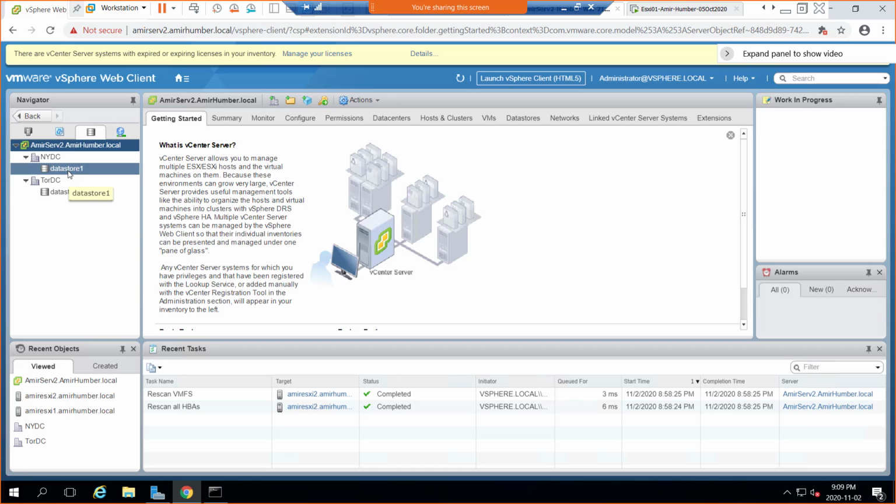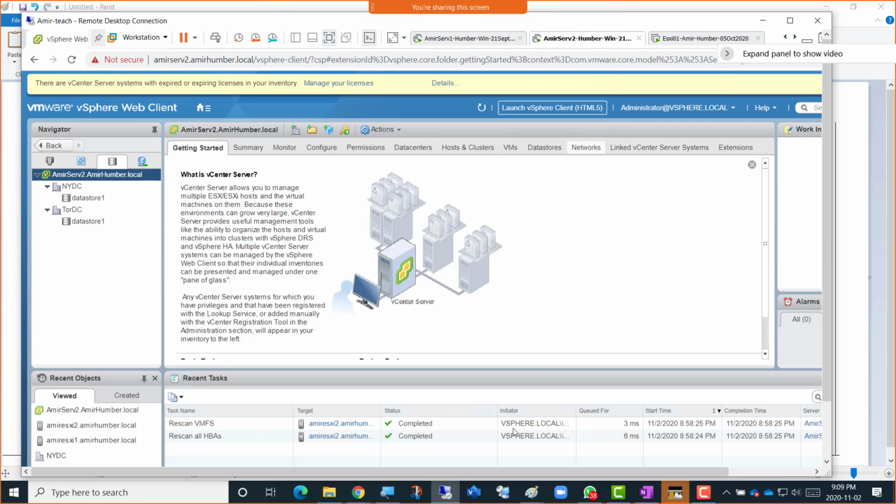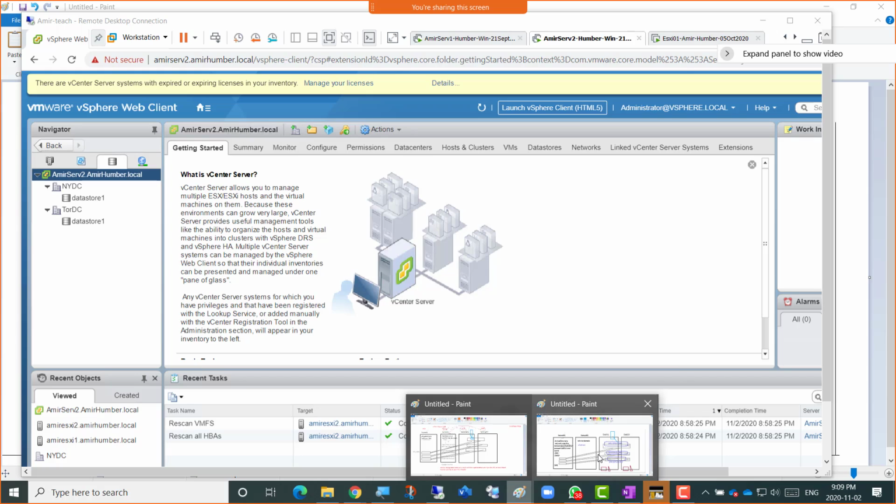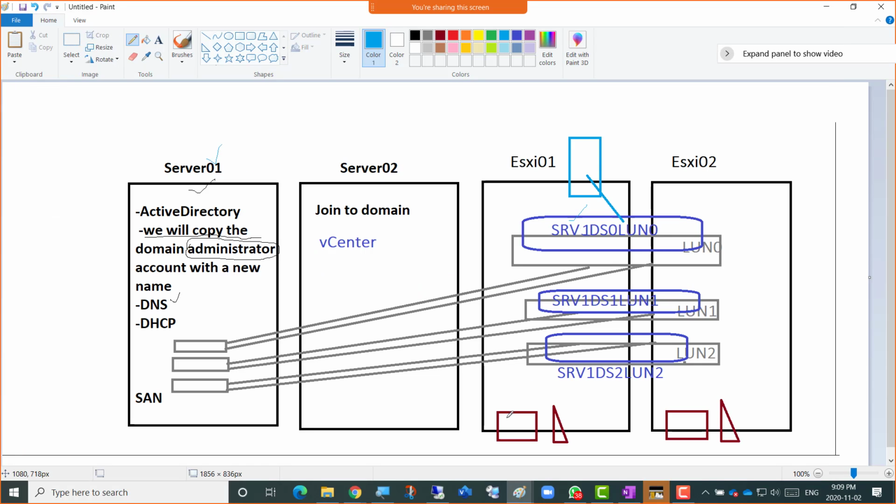Suppose you have ESXi 3, the first data store will still be data store 1, and ESXi 4, the first data store will be the same. But where are these located? See this, you have a local disk here, right? Local physical disk. So this data store 1 is actually created on top of a local physical disk. So it's not recommended to create any virtual machine on top of that. Why? I think we all know why. Because if this server goes down, it will take down whatever virtual machine is created on this local data store.